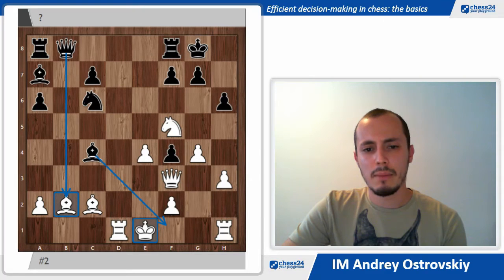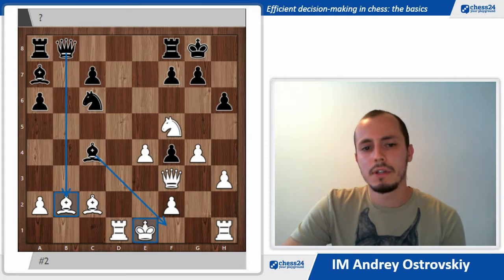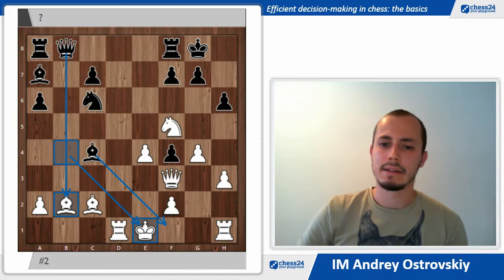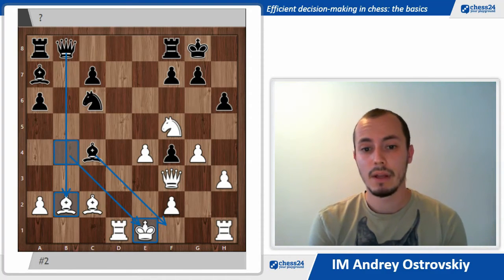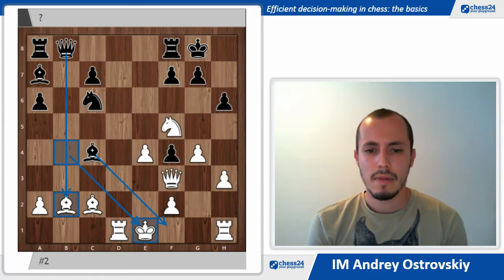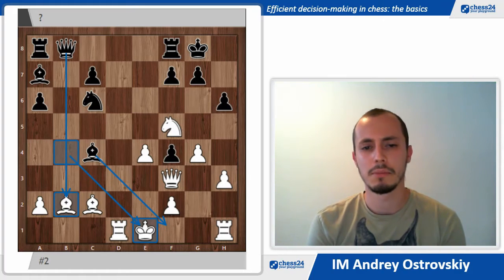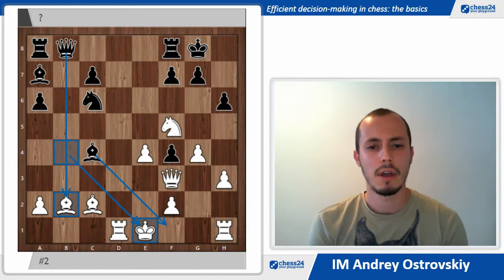At the same time, we should understand that if we have such a king, our opponent wants to attack it. So how to attack the king directly? For example, we can notice this b4 square, so this queen can get to b4 with the direct attack against our king, and it might be a problem because our king is limited. So this is about weaknesses in white's position and possible threats, possible problems.